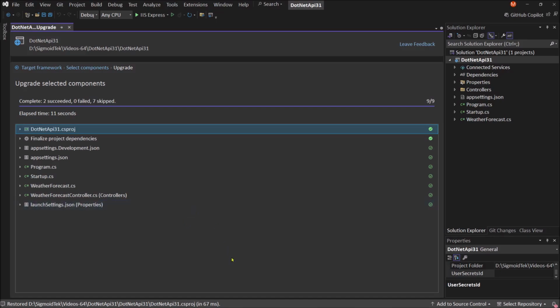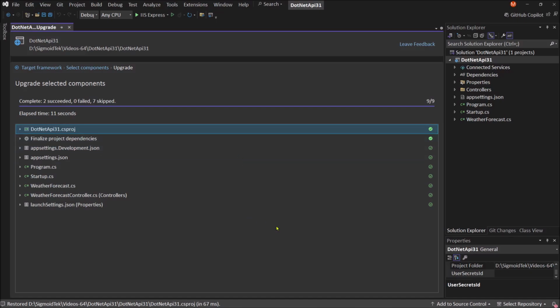Namely, it's upgrading several files, program files, startup files, and then here we have some controllers. And of course, we have some dependencies, project dependencies, and we have app settings, development JSON. Therefore, these files are going to be updated.